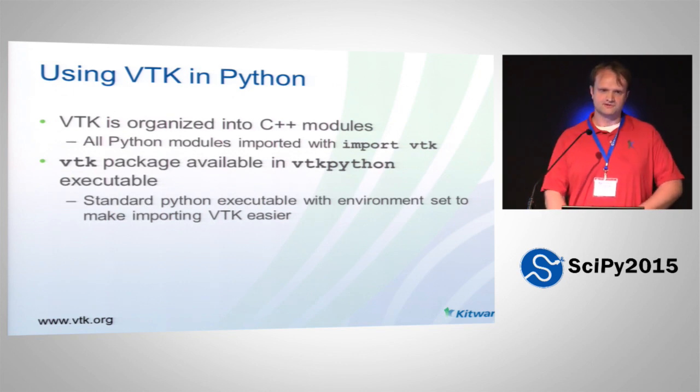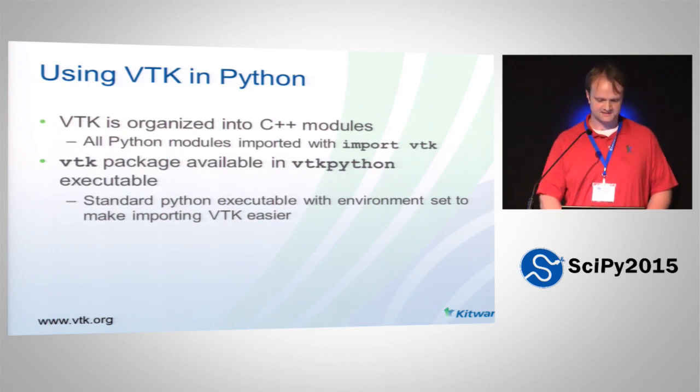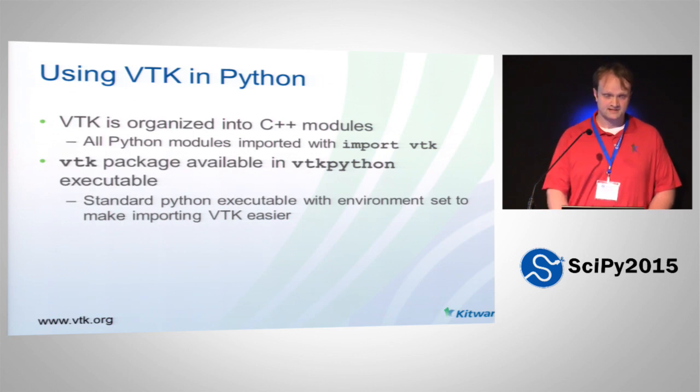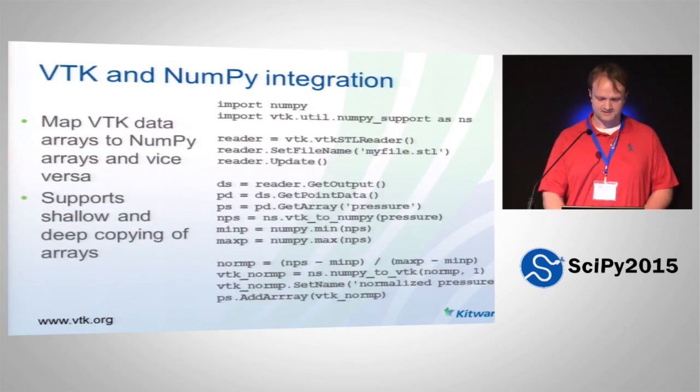All right, so VTK itself is organized on the C++ side into quite a few modules. And when you import VTK into Python, these all come in at once. So we haven't split it up into all the various modules on the C++ side. So the good news is all you need to do to use VTK in Python is just import vtk. There's a convenience executable provided with the VTK distributable called VTK Python, and it has an environment set up to make it very easy to import VTK. You don't have to set up environment variables or Python paths or anything.